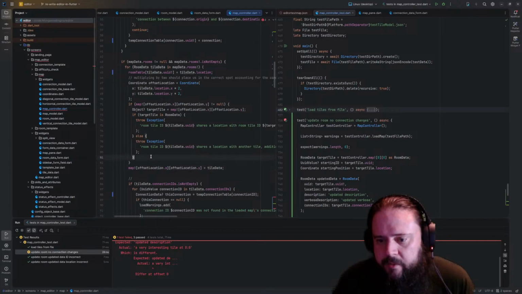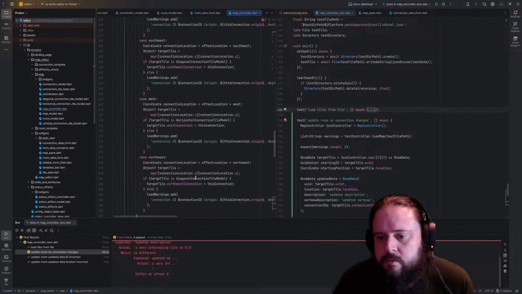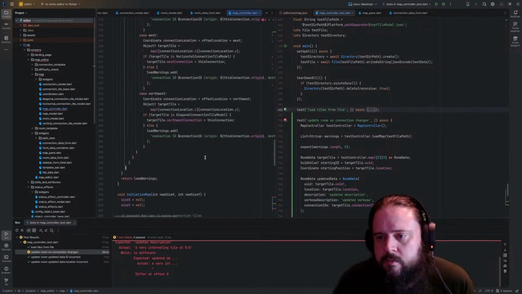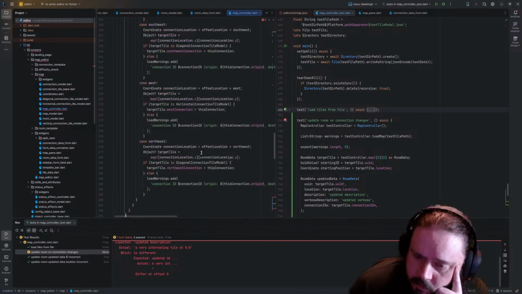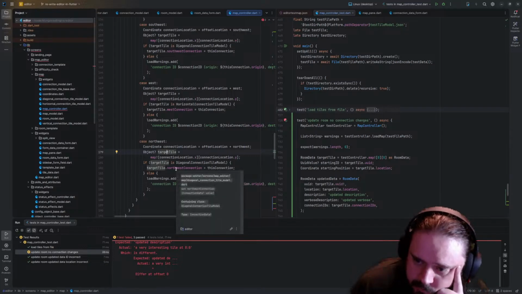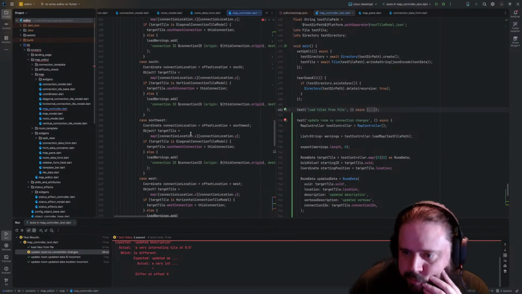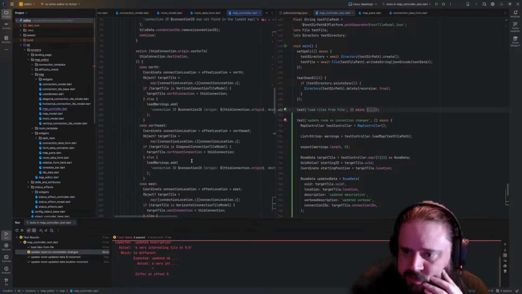We loop through the room data. Ah, right here. No, we're still in rooms. Am I insane? We have our target tile. Oh. No, because where do we put... We're switching here.